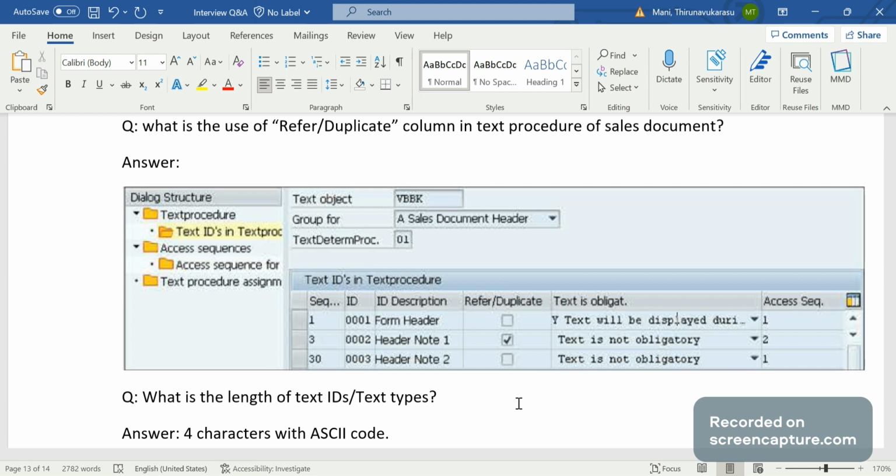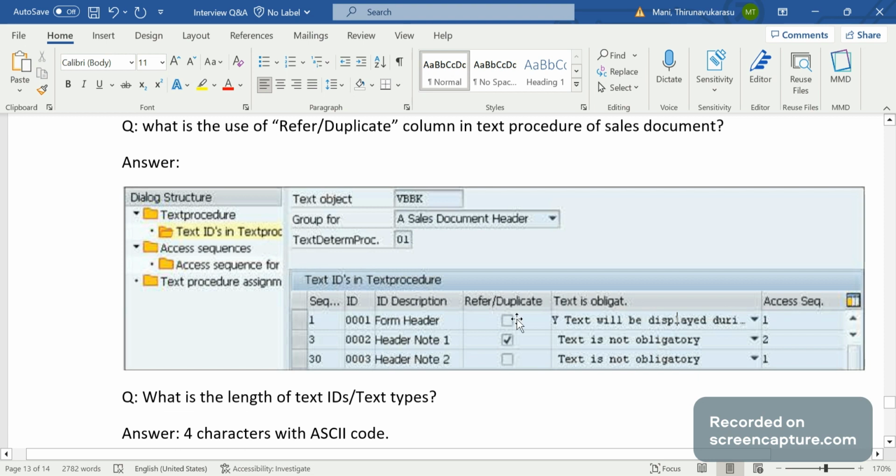If we make changes in the order, those changes will be reflected only at the order level. They won't flow to delivery or invoice, because delivery and invoice are still referring to the source. The source here is the material master. So this is how it works whenever this reference or duplicate flag is not checked. That means across the flow we see unique data.